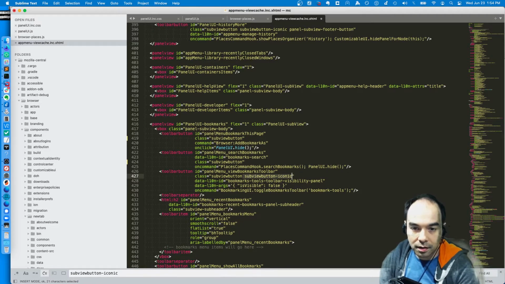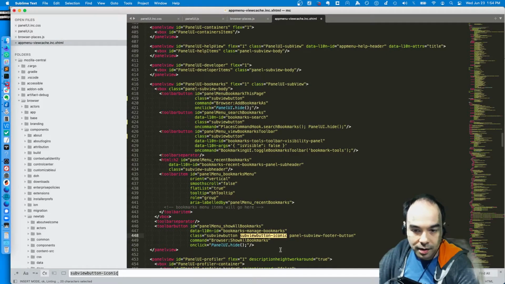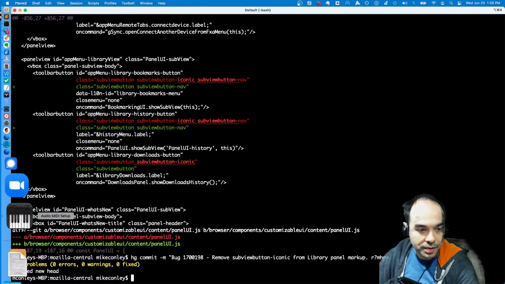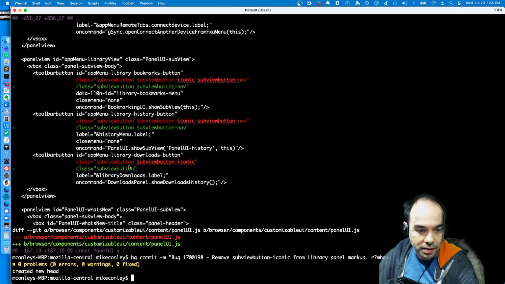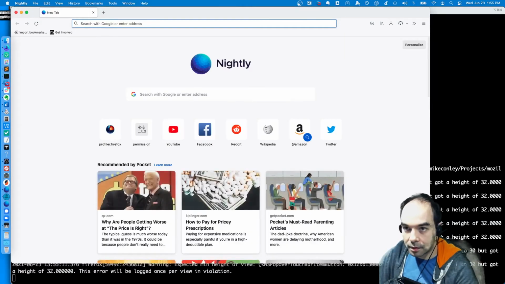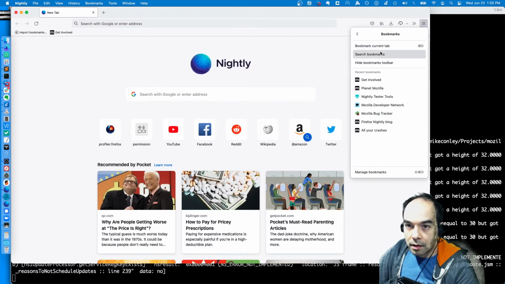All right, get rid of that. And this was still inside bookmarks, right? Yes. So we're going to get rid of it here. Cool. And now let's restart the browser and take a look at the bookmarks menu. Looks right.